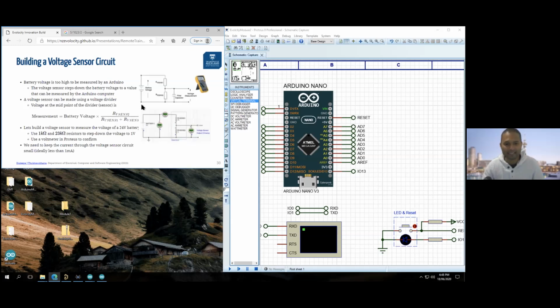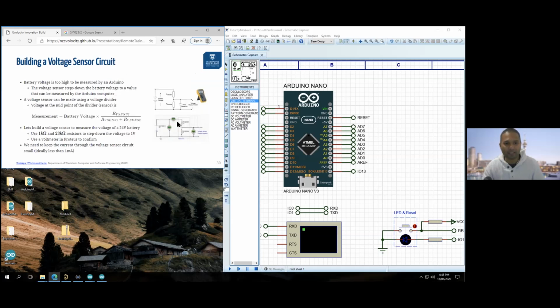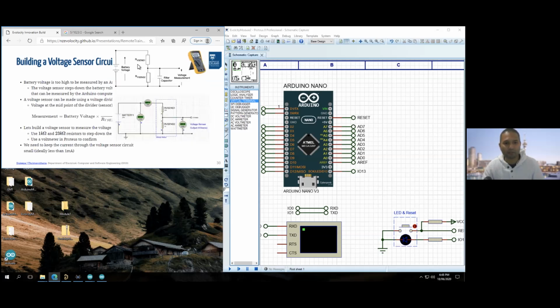The easiest way to do that is to use 2 resistors. So you drop the voltage coming in from the battery, 48 or 24 volts, down to less than 5 volts. Depending on how adventurous you are, it can be close to 5 volts or a bit less than 5 volts.